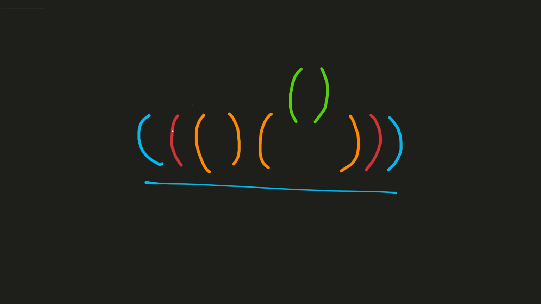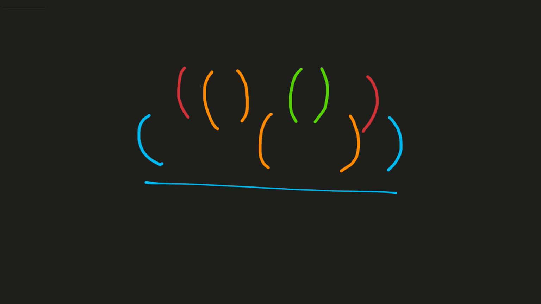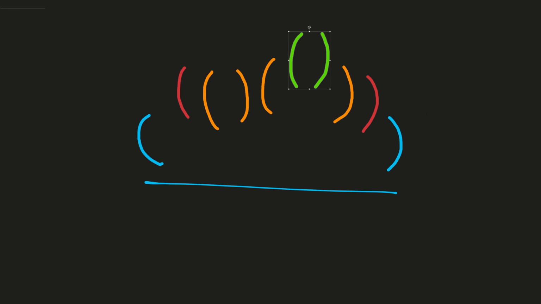But additionally, inside any other pair of brackets, every other pair of brackets also needs to be properly opened and closed. So you can see these two here are properly open and closed because there's corresponding brackets. And then you can see this green one is also properly open and closed. In addition, outside of these green ones, these two orange brackets are properly open and closed because they have a pair, and then everything inside of them is also properly open and closed, which means all of this is properly open and closed, and then these are properly open and closed. It's a bit complicated to explain, but pretty much everyone can understand it intuitively.